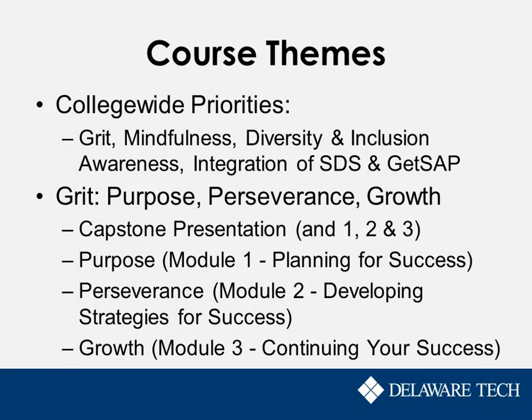All right, so Kim mentioned college-wide priorities. A lot of these are things we would have already addressed, or even if they weren't specific topics in the course, they're things we do naturally in SSC 100 anyway. So talking about grit, building a culture of grit and the determination needed to persevere, to maintain, and to reach their goal. Mindfulness, diversity and inclusion. We already had a module on that. You'll see when we get into the course, if you haven't looked yet, we used to have 7 modules. Now it's pared down to 3. So there's not a separate diversity module, but there are diversity opportunities and exercises throughout.